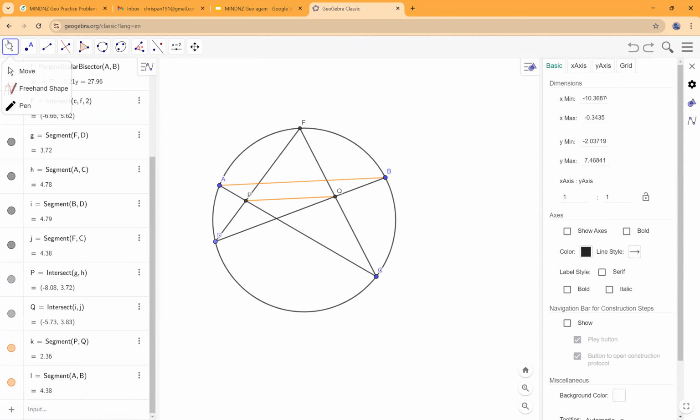But this time we showed the cyclic quadrilateral not by showing opposite angles at 180 degrees, but by showing that two of those angles which are meant to be equal are in fact equal. By two of those angles, I mean the angles opposite the same side.